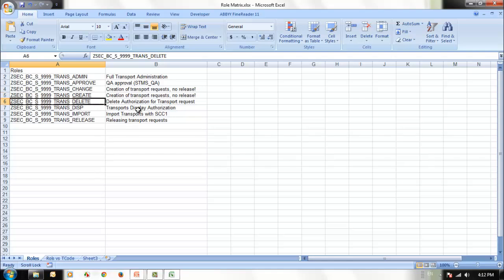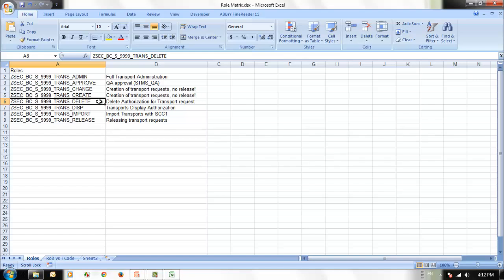And you have delete transport request. Why do we have a separate delete transport request? The reason is that you may have some compliance requirement, let's say, or your ITGC controls, or maybe based on your ITIL standards, you can have some restrictions saying that all the changes which you do in the development system have to be documented and have to reach production.